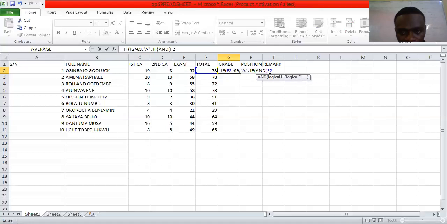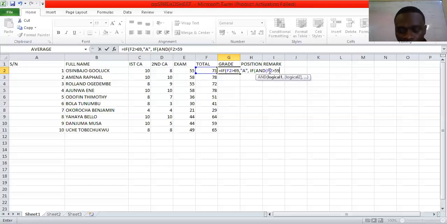F2 is greater than, remember that I've gotten A, now I want to get B, and B is from 60 to 69. So to get 60, it has to be greater than 59.